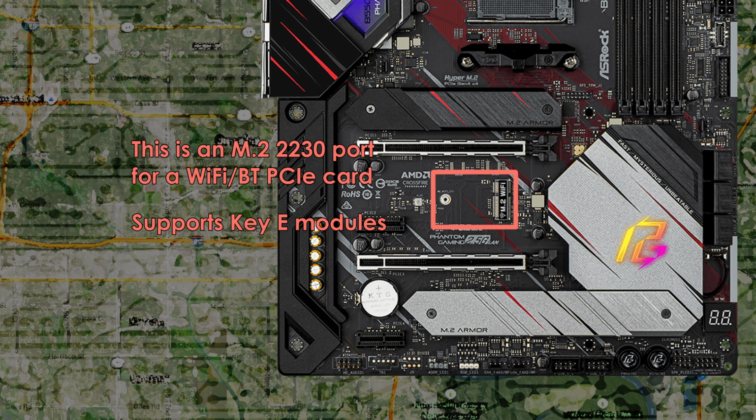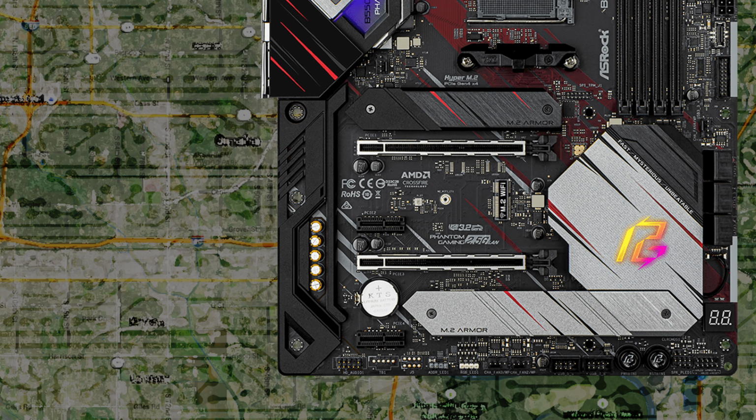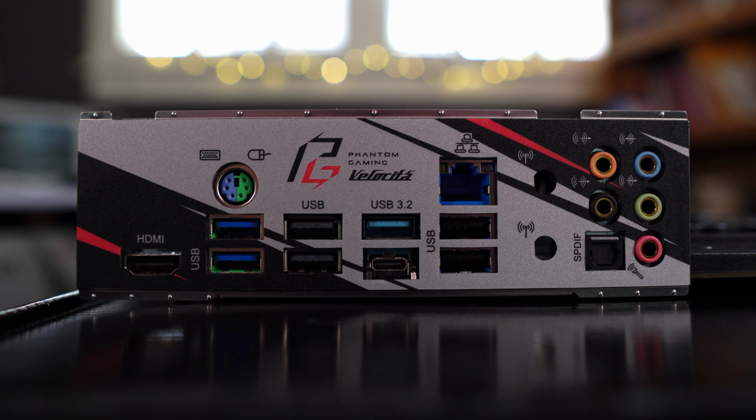If you intend to add a Wi-Fi card, be sure to search for M.2 cards that are an E key and are 2230 in length. One such solution I've been looking at is the Intel AX200. It has Wi-Fi 6 AX support, which is backwards compatible with any other Wi-Fi standard, as well as support for Bluetooth 5.2. What I like about the presence of this slot is you can upgrade it as Wi-Fi and Bluetooth standards evolve. Now we come to the rear I/O of the PG Velocita, which is loaded.